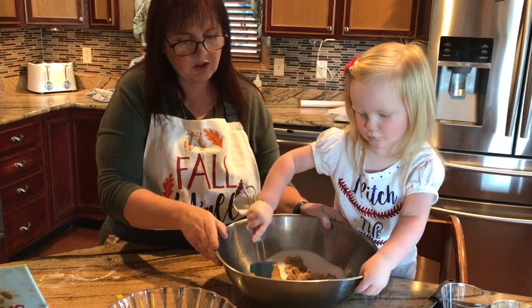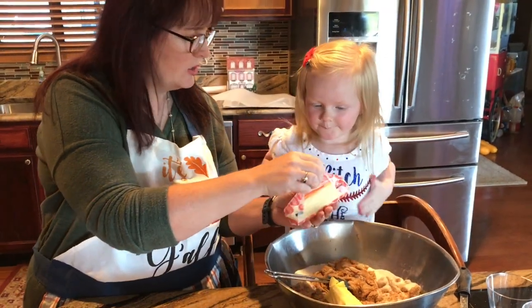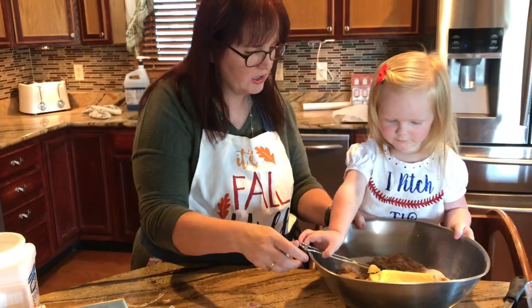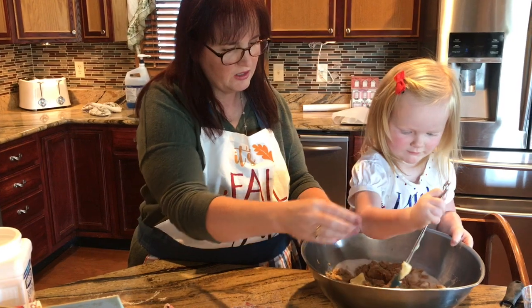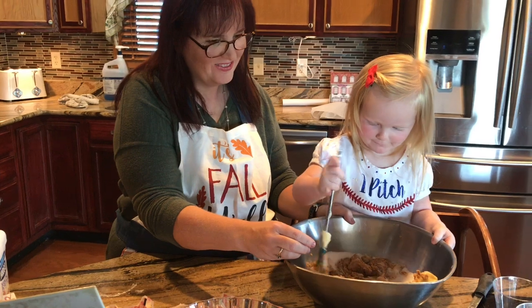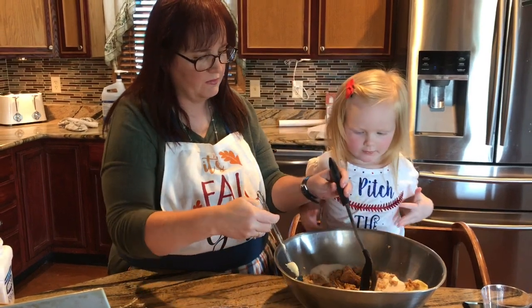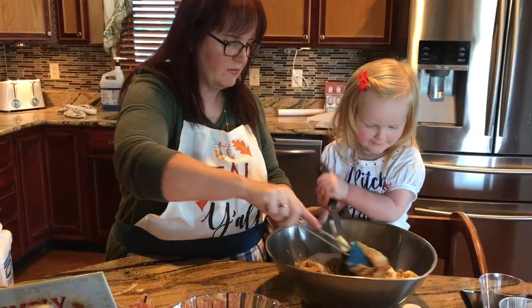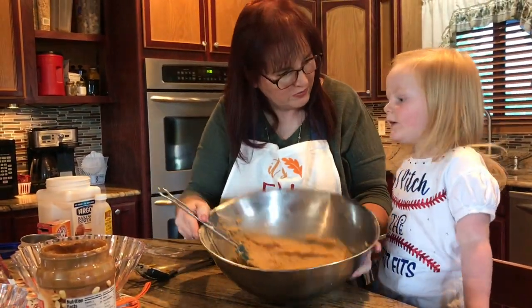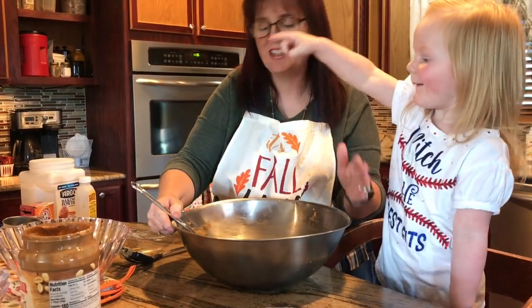And then we will stir it until it's all blended and soft and fluffy. You gonna do this one too, or you want Grandma to do it? Shake it out. Okay, now we go back to stirring. You get it all mixed together. Should we get you a spoon here? That'll work better, huh? All right, perfect. Should we show them? Oh, look at that. All creamy, but we don't want to get in there though.